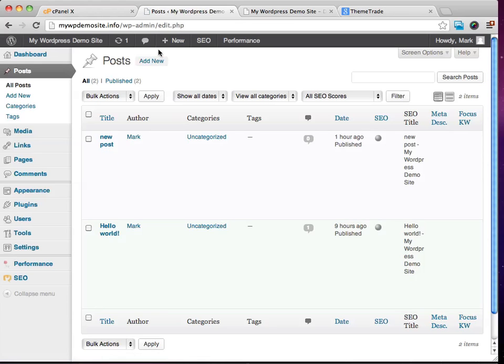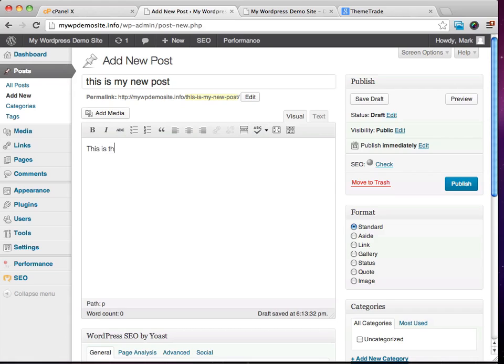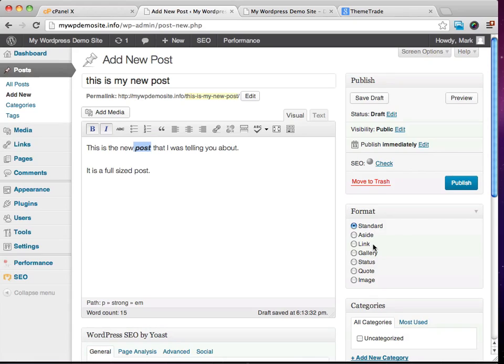Now let's go to posts and I'm going to create a new post. Okay, and we'll just call this. And everything else is the exact same. We can just go ahead and this is the new post. You can see once again we can bold things, we can italicize things, we can do all that stuff to make the text on here look fancy. Okay, and we can decide what kind of post. For now, I'm going to just use a standard post. A lot of times you will be using standard posts.